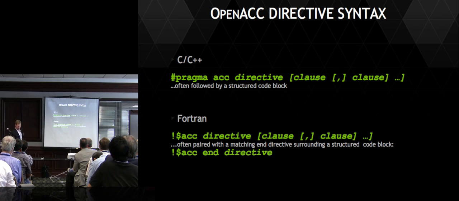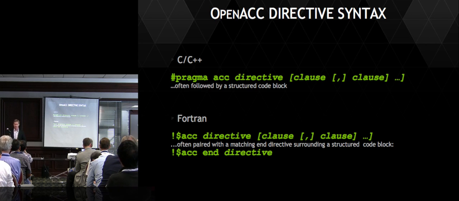So the question is, I'll give a little tutorial, a little bit, for those that may not know what the directives are, just to give you a background on this. For C and C++, they're pragmas. For Fortran, they're just a comment. And the syntax is pragma acc, and the directive followed by various clauses. We can talk more about the clauses for each one.